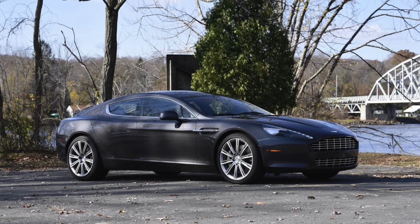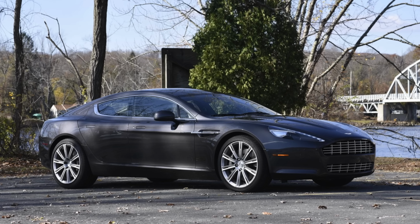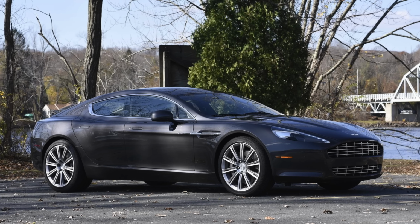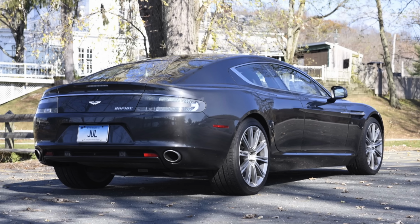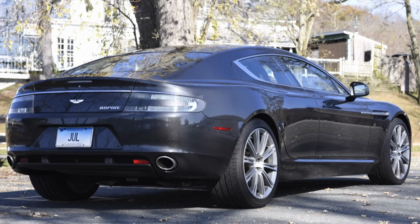It is truly amazing to me that you can buy an Aston Martin Rapide, one of the most beautiful modern luxury, head-turning, you know, point at it, look at it, modern luxury sedans for 45 grand. And I know the fear here is that they'll be unreliable, they'll be problematic to own, but man, I don't know. I would put up with some problems if it meant that I could get a V12 Aston luxury sedan for the price of a nicely equipped Toyota Avalon. I think I would handle some issues.